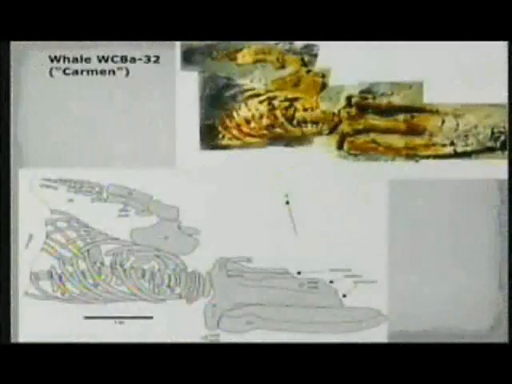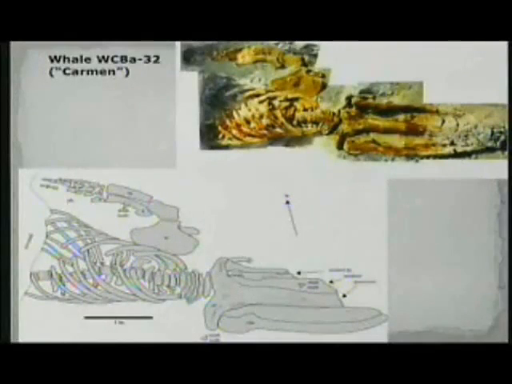Another. Oh, this is Carmen. We only exposed it partially because there was a lot of sediment covering it. But see how well preserved it is. This was the only part exposed when we found it. It was sticking out of the slope, and that is badly deteriorated because of weathering. But the rest of the skeleton is perfectly preserved. Even the neck is connected to the skull. We found a few shark teeth, but no shark tooth marks at all on the bones. So that's subject for further research.